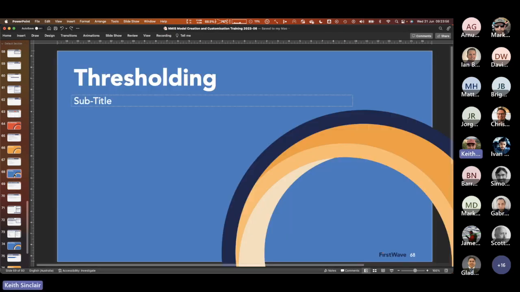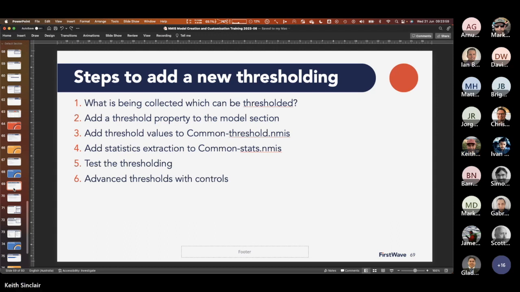So thresholding is our next big topic. There's a lot of thresholding already done, and there's a feature that we've just added, about to be released, where we're going to be leveraging the thresholding system to solve that problem. We're adding the ability for some mapping. On our maps at the moment, you can have interface lines. We had a customer who wanted to have the signal strength of radios, because they're using radios. It would make sense for the signal strength of a fiber as well, like an optical fiber network. You might want to have the packet loss or noise to signal ratio or something or other on a map, and you want that to be a heat map.